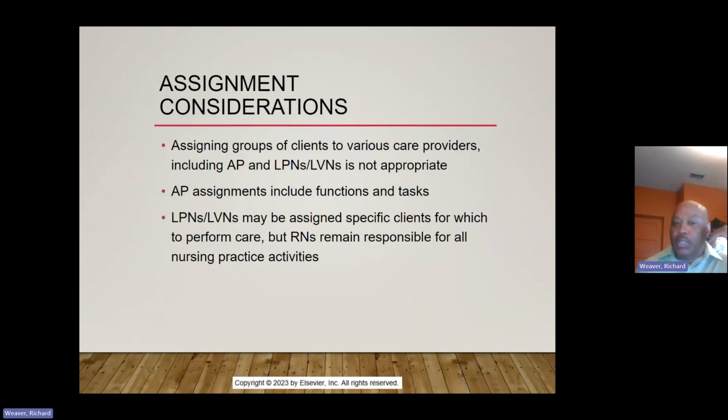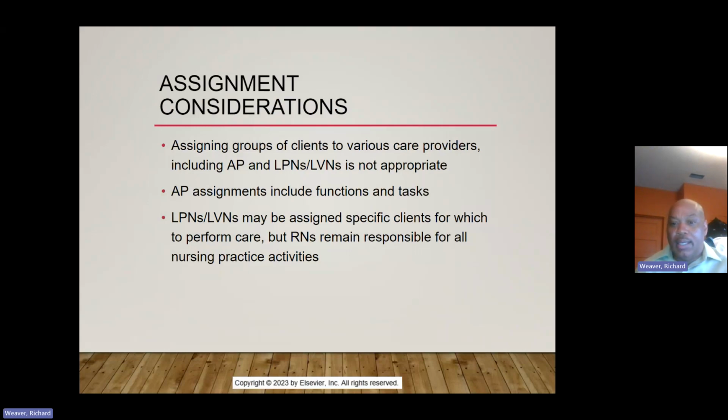So, for example, assisted personnel cannot be assigned to a patient or group of patients, but rather should be assigned to an RN. The assisted personnel or tech, Joni, is going to be assigned to Robert, who's the RN, who will delegate certain tasks. But again, as was mentioned, they're routine tasks that they were also hired to do. They're not really delegated per se, but just a part of their routine jobs.